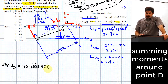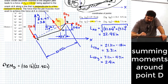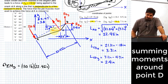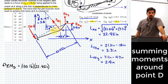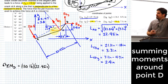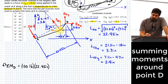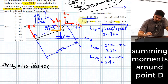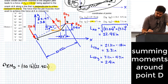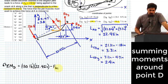Okay. We need to have that FBC. It basically is going to break into two components, right? One that goes upward and one that goes to the left. Agree? Which one do you want to deal with first? Okay, the horizontal piece first. What direction does that tend to try to rotate around D? The horizontal piece only. Clockwise, right? It's going to try to go clockwise around point D. Okay, so I put minus FBC. I don't want the entire FBC. I want just what?